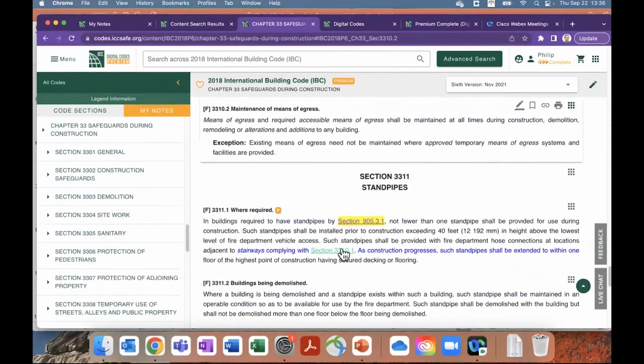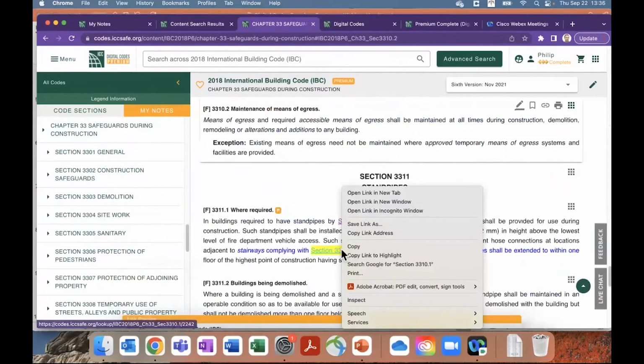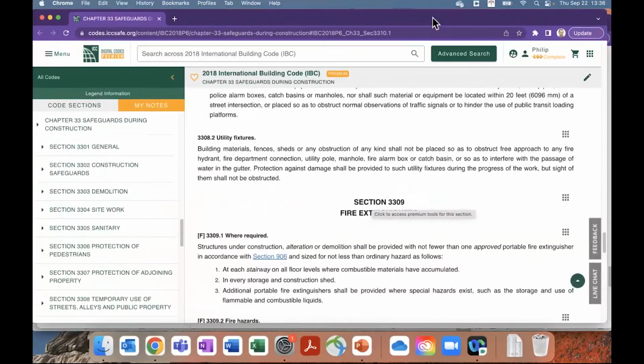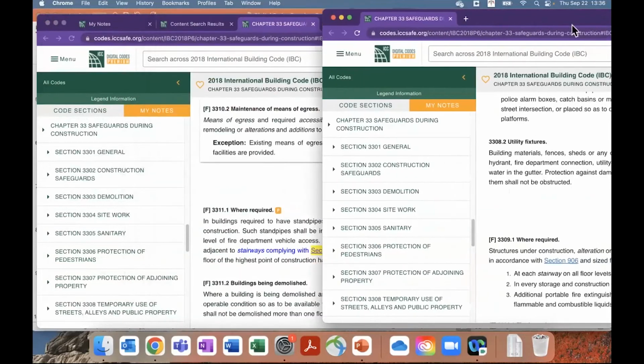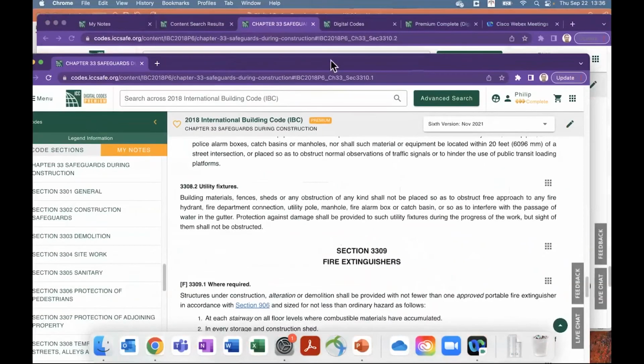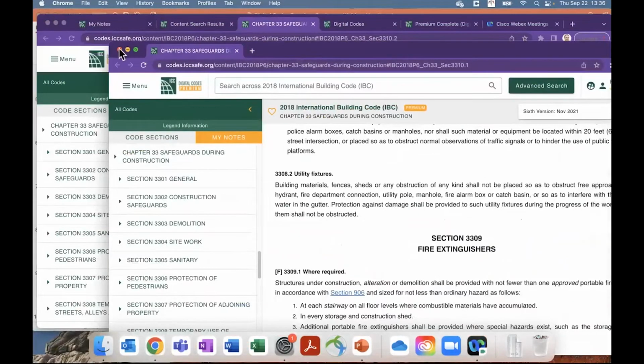If you wanted to see things side by side, it works the same way. I just opened it in a new window. If you've got one screen, you can resize your window and view them side by side. If you've got two screens, slide it over to the other one. It gives you some flexibility being web-based, and it acts the same way as any other web browser.